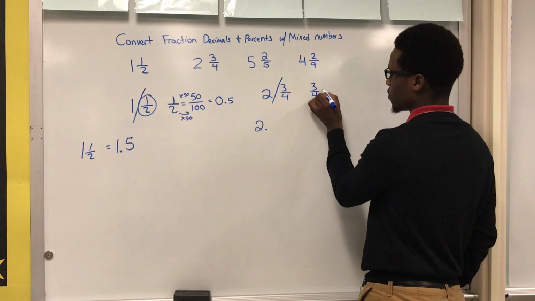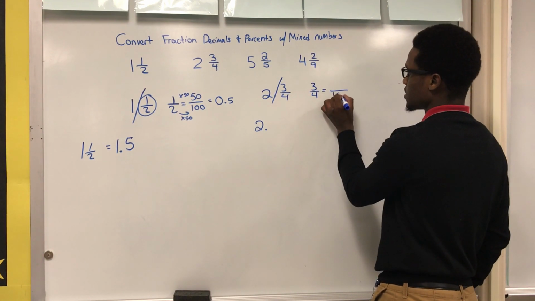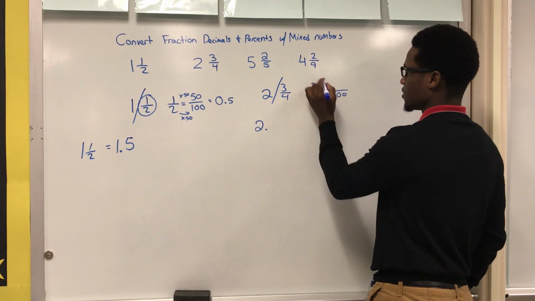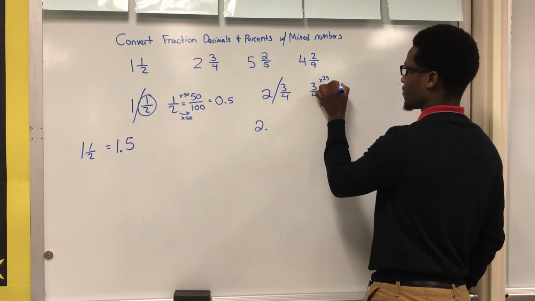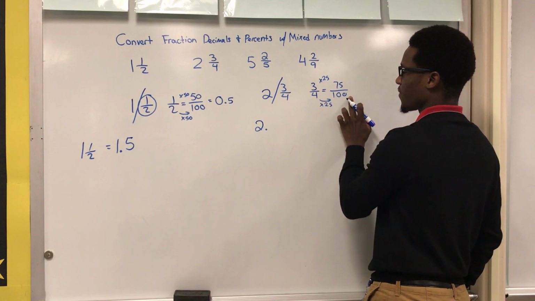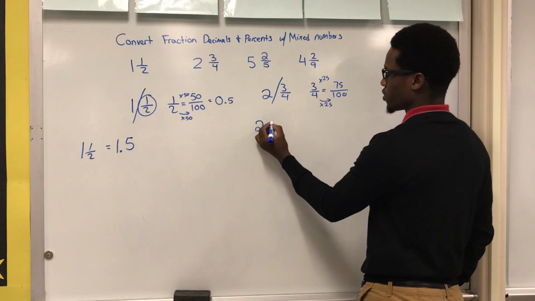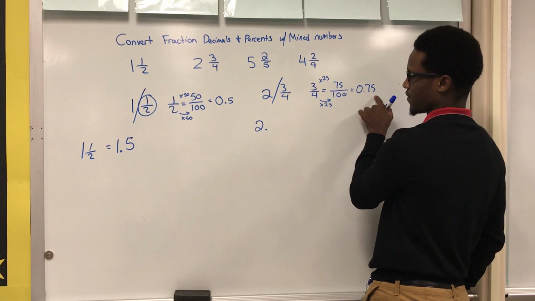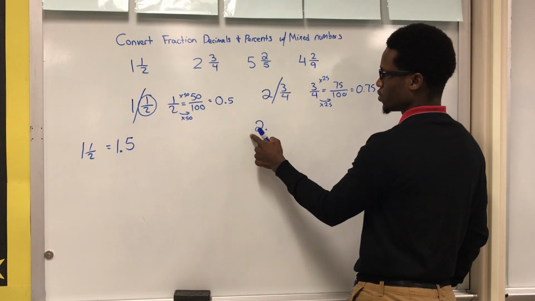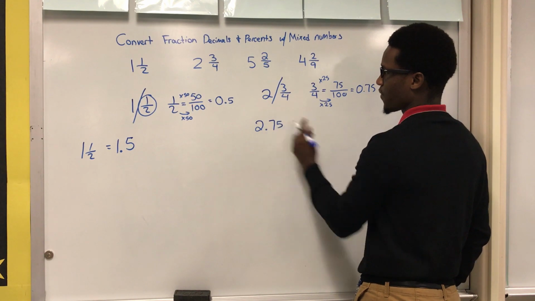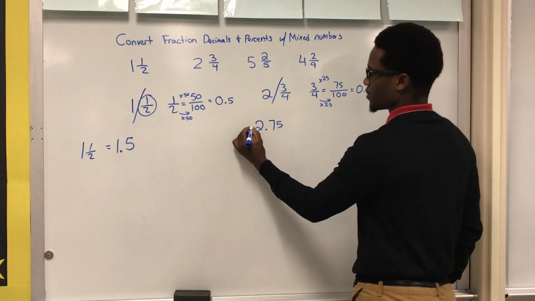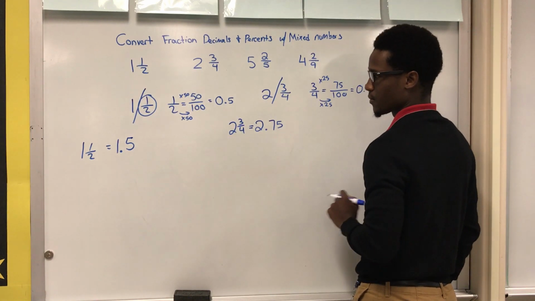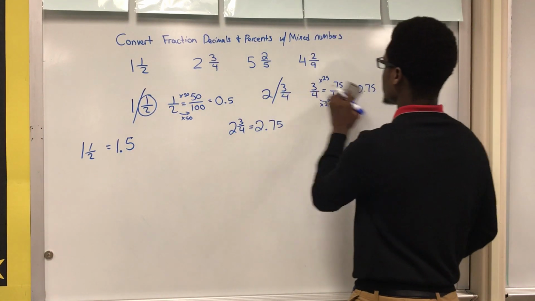So we have 3/4 is going to be equal to, set up an equivalent expression, multiplied by 25. So I got to multiply the top by 25. So this is 75 hundredths. So how we write that is 0.75 to get us 2.75. 2 and 75 hundredths, that's going to be the same thing as saying 2 3/4. All right. Now let's go ahead and try 2 more.